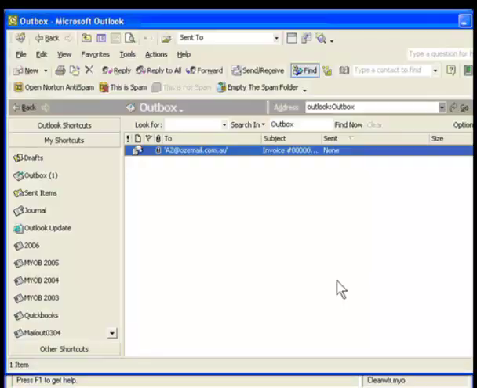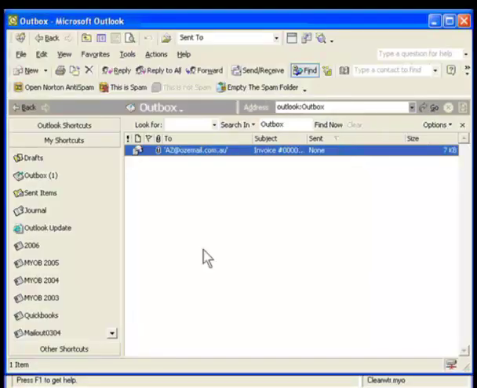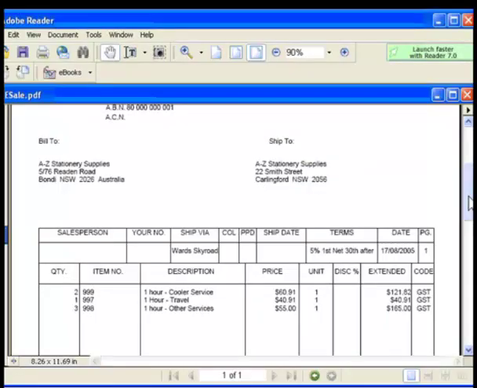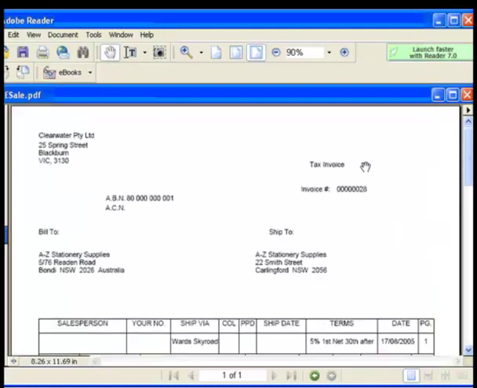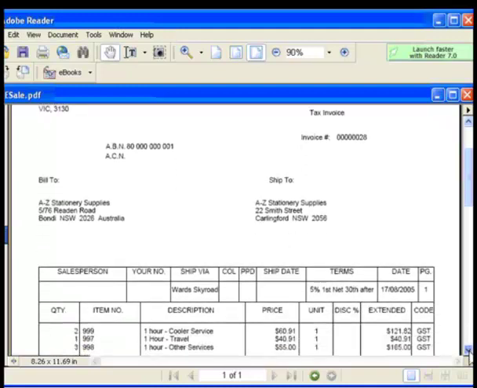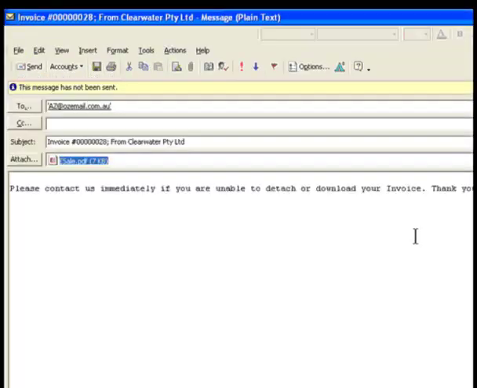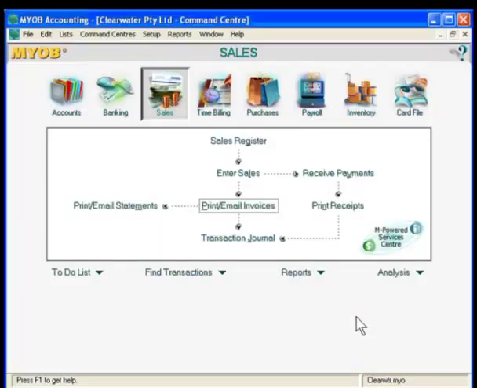Let's go into our Outlook and see what's in there. So here we are in Outlook. In our Outbox, we have a message. There it is. If I double click on that, we can see our message and our PDF file being our invoice format. If I double click on that, there's our invoice, and we can scroll down there in our PDF document. So that is ready to be sent from Outlook. So that concludes our look at the accounts receivable reports.